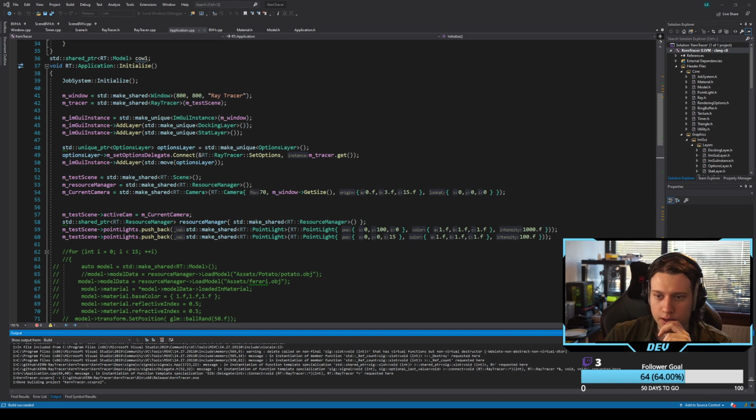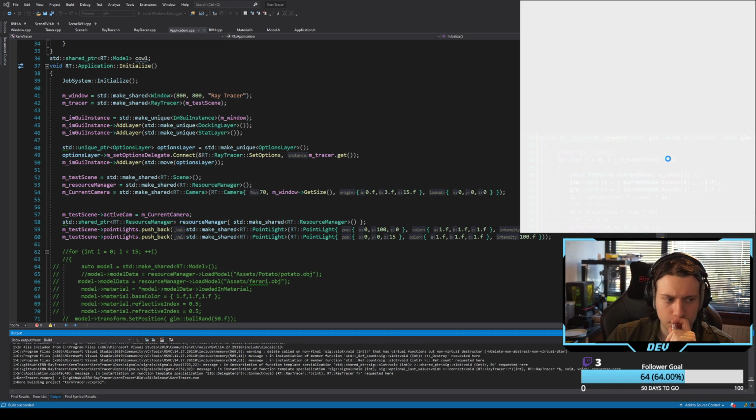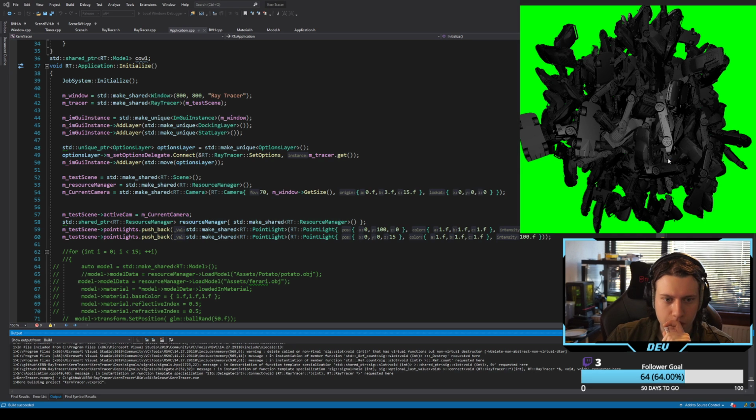So it should just be this, right? And then what if we don't normalize these? Or I might just need to actually normalize them. Yeah, so these are completely out of bounds.